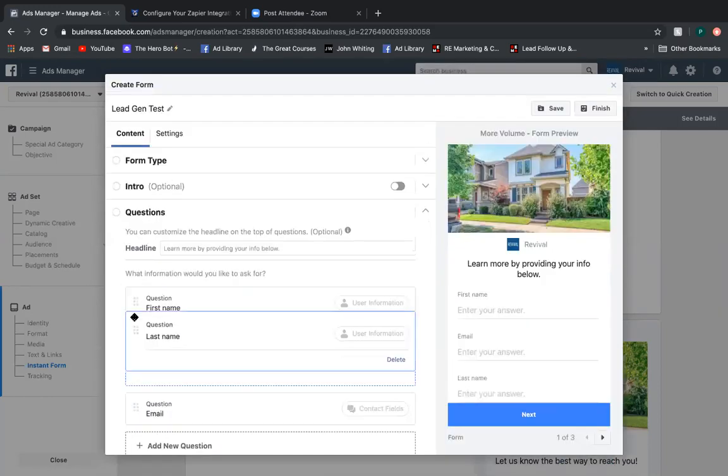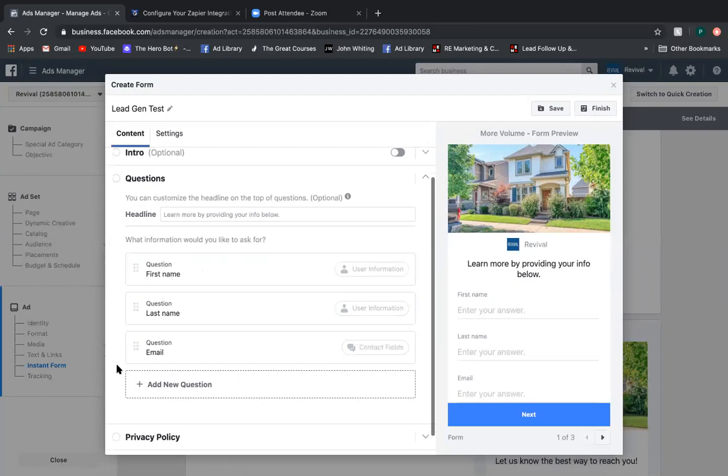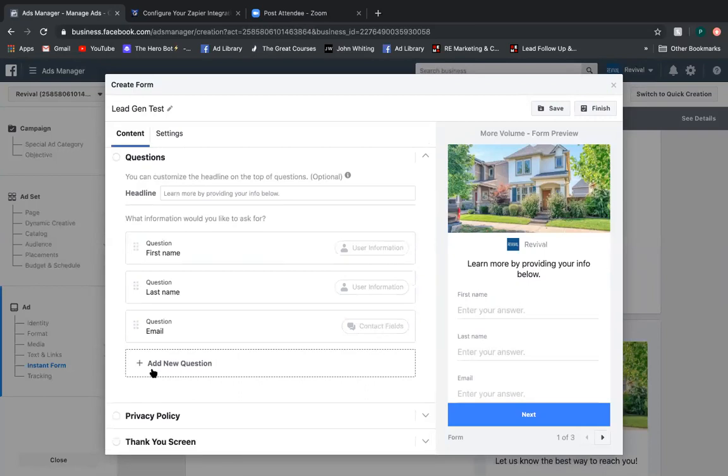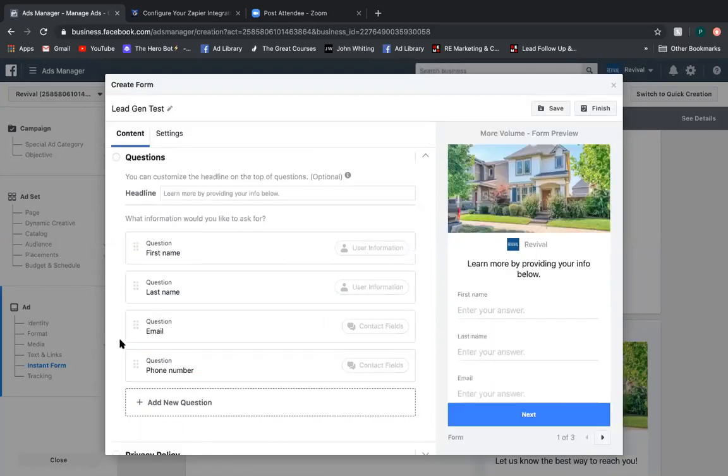But when it's formatted, when we're trying to get it so that it sends us text and puts them into our CRM, first name and last name is a lot easier and looks a lot smoother on our end. So you can by all means do full name, but for us, we like to do first name and last name. And then we'll put in email as well as, right here, phone number.